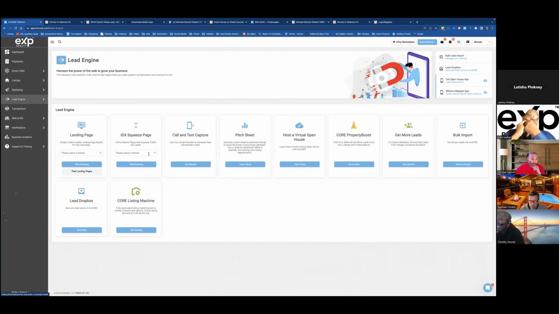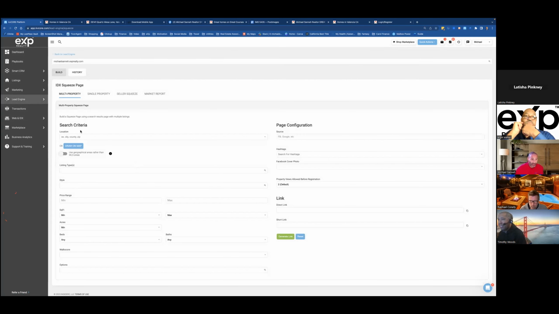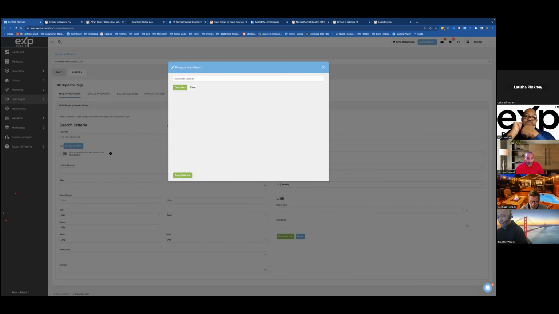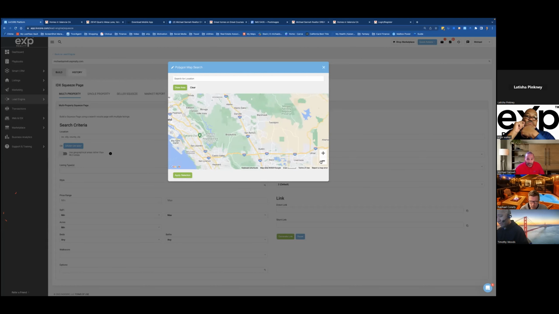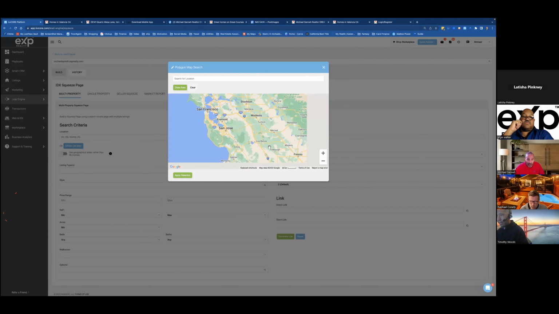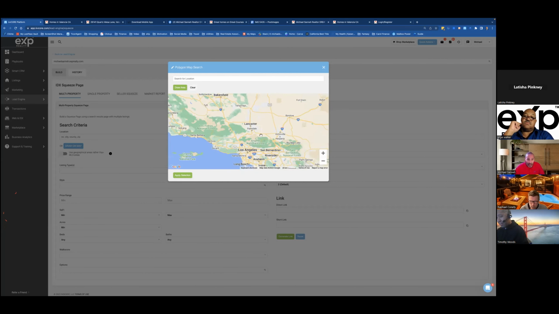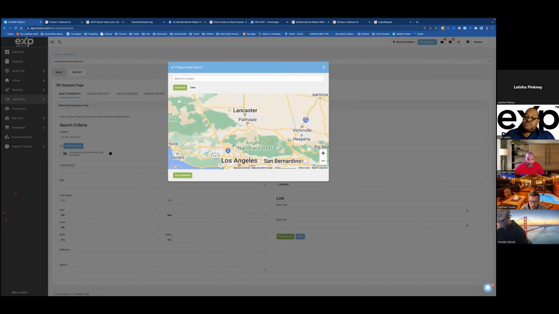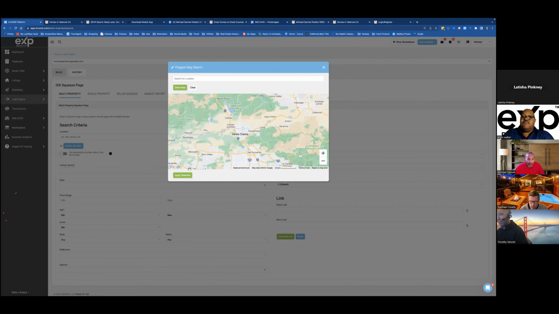Yep. So let's go here, just for example, so you know, start building a squeeze page, right? Let's say multi-property, and I'm going to show you this again. Just to change it up, let's say I don't want to do a specific city, but I want to draw a map, because like I said, Canyon Country is a lot of different cities.